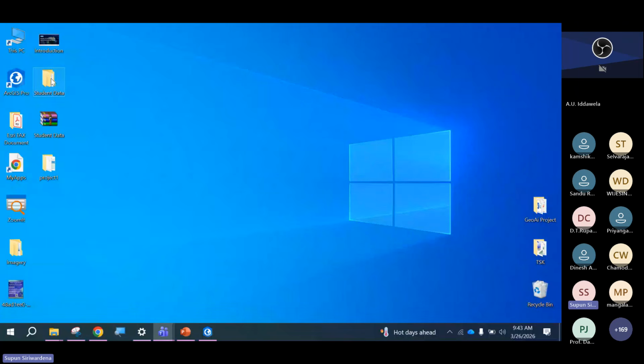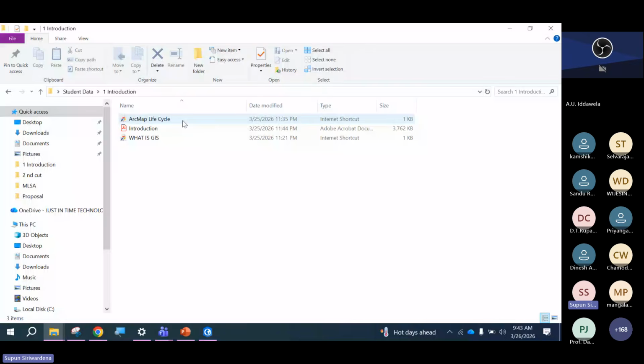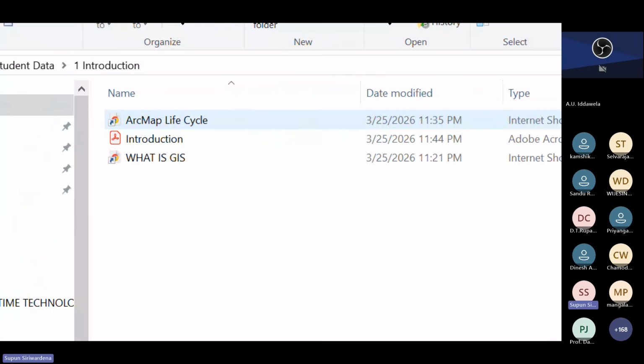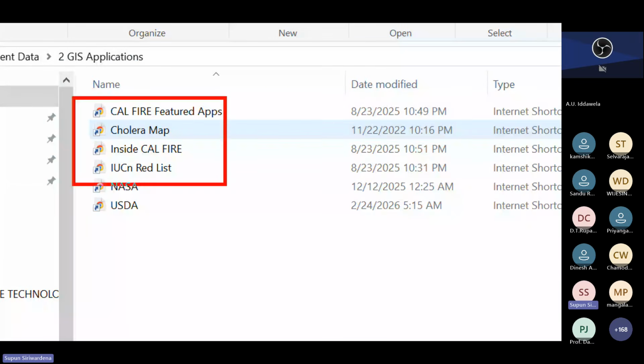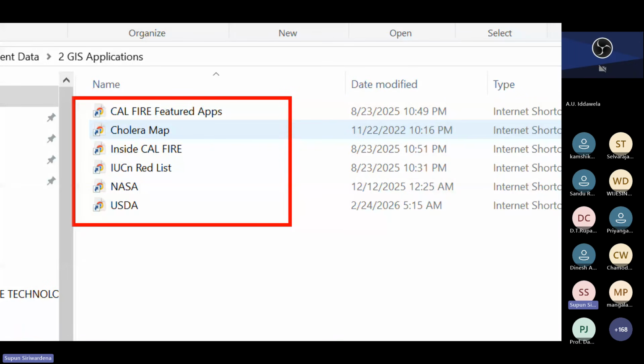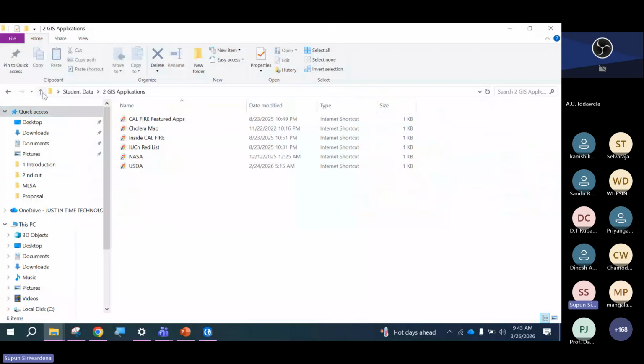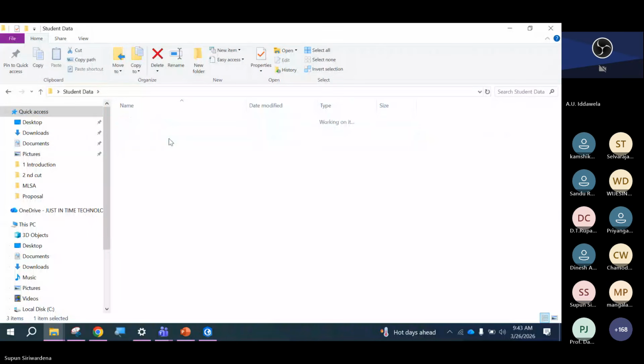One is for the introduction. So there are some links here. What is GIS link? And also the slides I have used. Then the second one, there are some application links available for you. Then the third one, there are some data, right? So these three I'll use. There will be more folders with the other sessions, right?